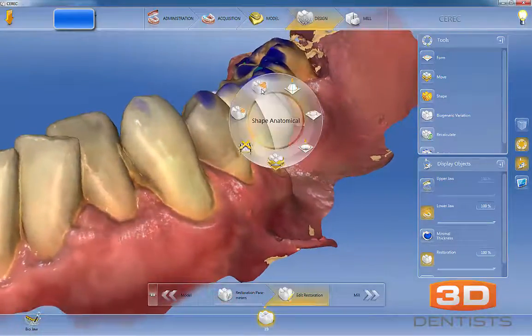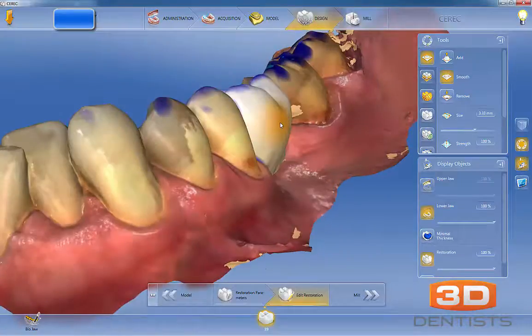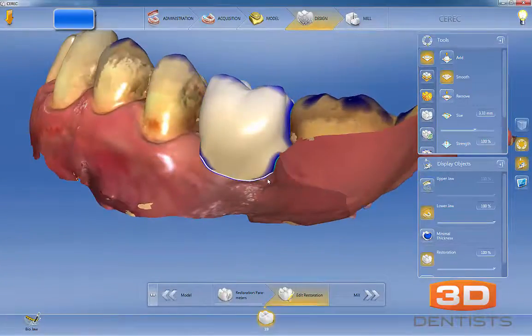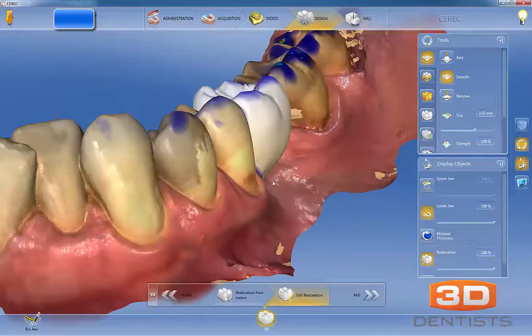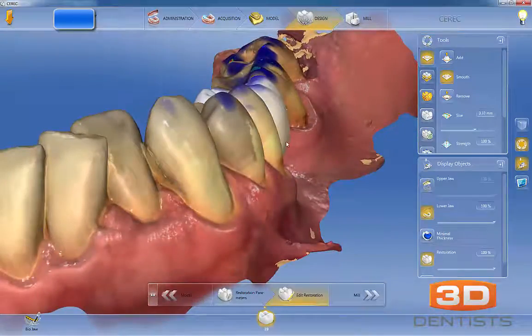And then in this case, we'll come in here and smooth out some of the issues right in here. We'll still go ahead and get our restoration in the right area. One of the things I'll see in this particular case, by drawing it this way and looking at where my ideal is, is that we're going to have a significant defect here. So this may be a case where I want to consider some type of tissue grafting or bone grafting or combination grafting to really achieve an ideal result.